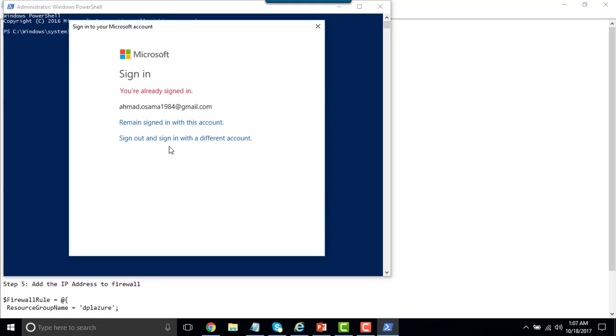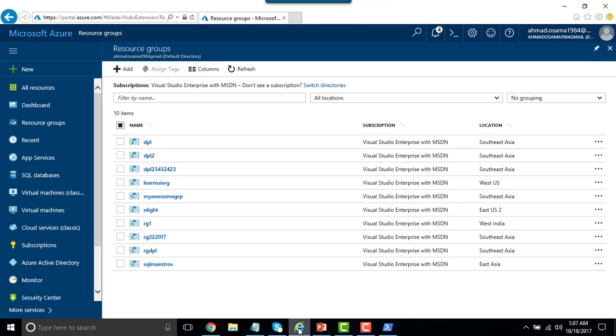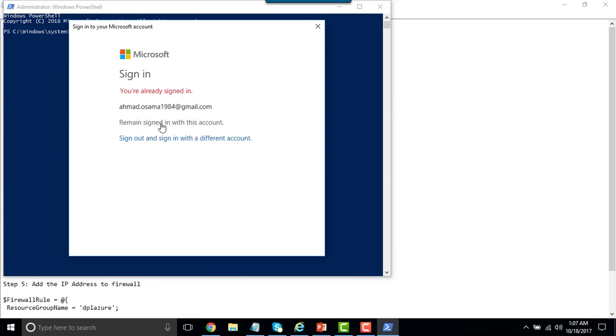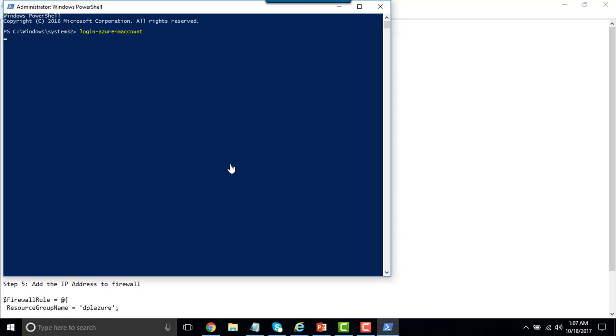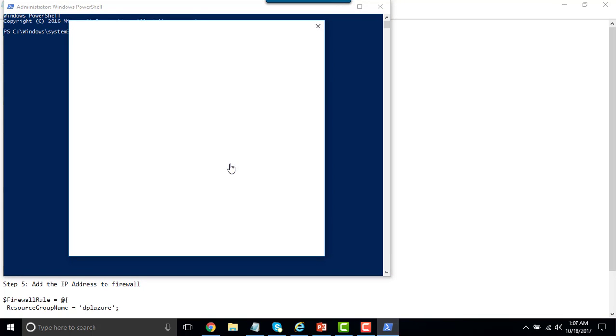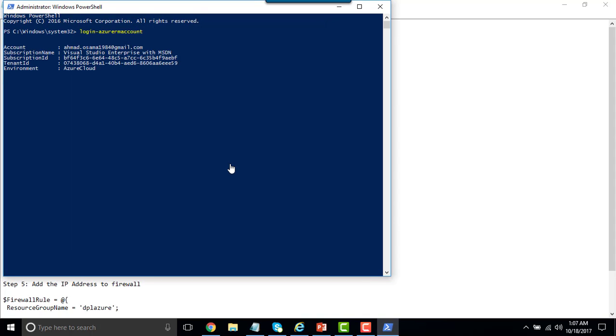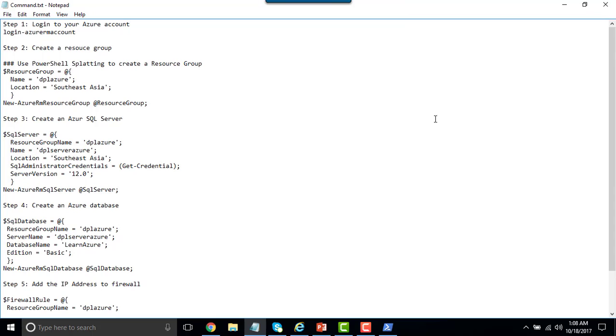So it's saying that you have already signed in, because I'm already signed in here. So remain signed in with this account, that's fine. Typing my password. So it will check the credentials. Okay, so it has verified my credentials, and now we can proceed further.